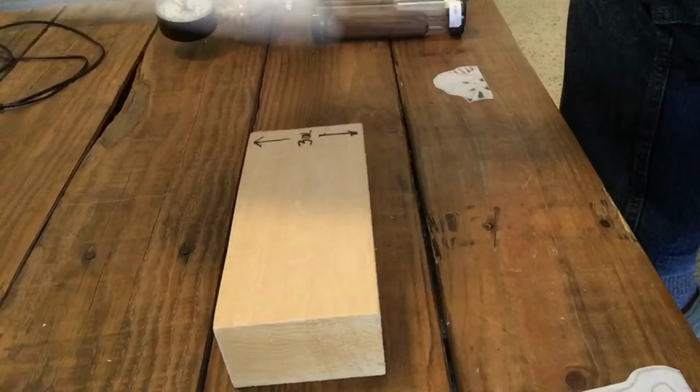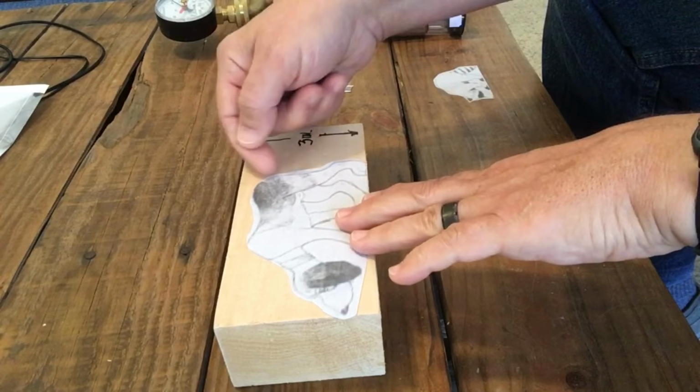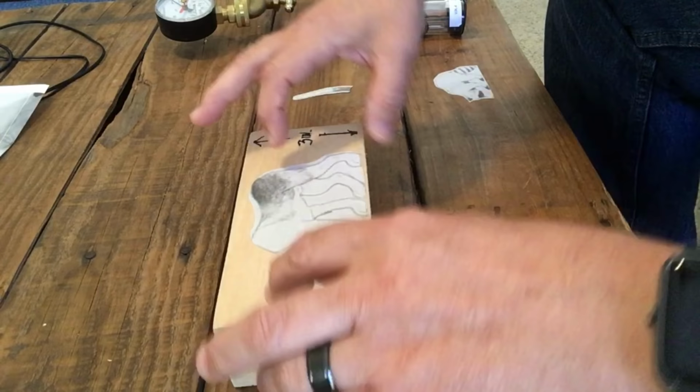I am going to make this dog with an insert for the tail. So I'm going to be doing the tail separately and inserting it into the dog, because if I cut them all out of one piece of wood, the wood coming up through the tail would be a cross grain and would just break off really, really easy. So I'm going to show you how to do that.